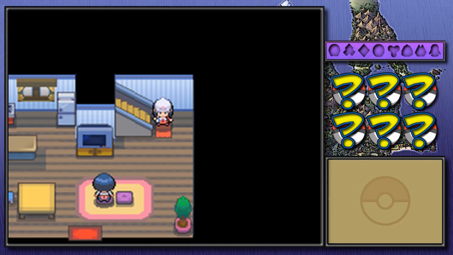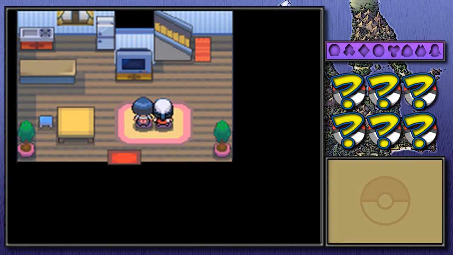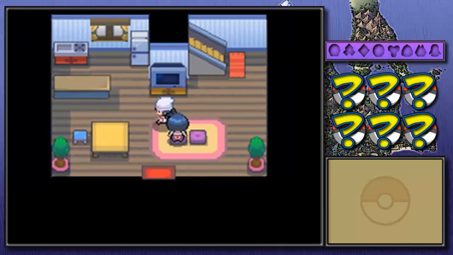So, welcome to our living room, actually. Notice how we don't have a couch. I always thought that was interesting, the fact that it's a living room and instead of actually a couch or something of the sort, it's just two chairs.